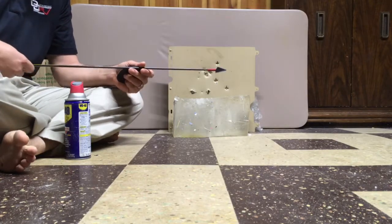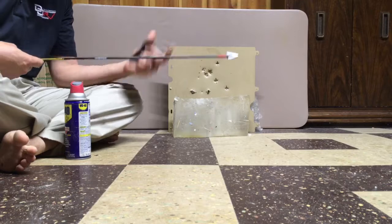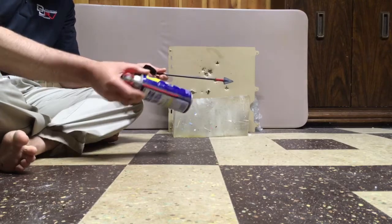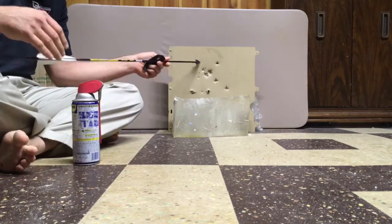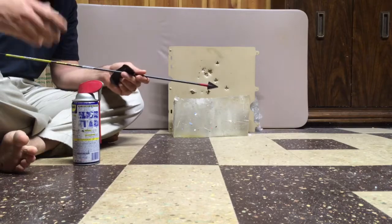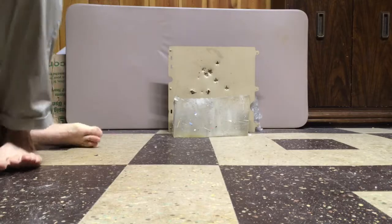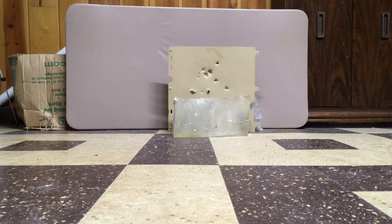We're going to do a test. We'll shoot it dry — I washed this with alcohol so it's clean, just like you get one new. Then we're going to lube the broadhead and see on metal if it makes any difference at all. Just out of curiosity it occurred to me to give this a try. I've heard of people skewing tests in the industry on gel testing using lubricants on their arrow shafts, which is a pretty crooked way to do it. We'll shoot one dry and one with a squirt of WD-40 and see what happens.